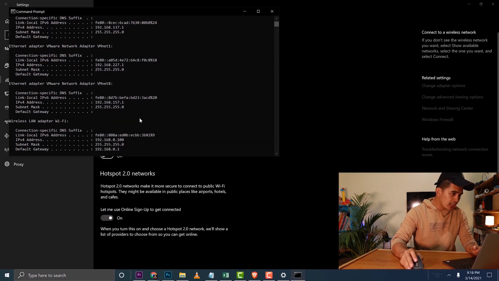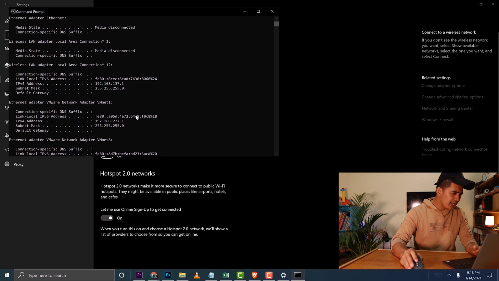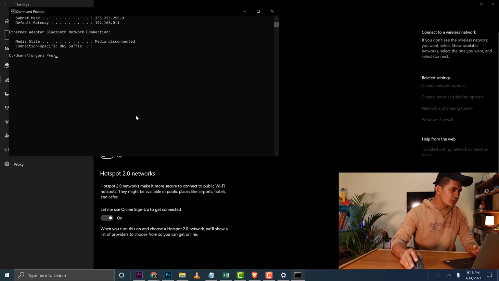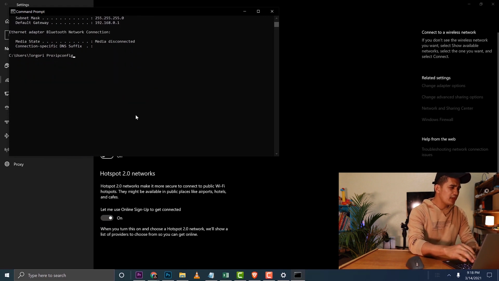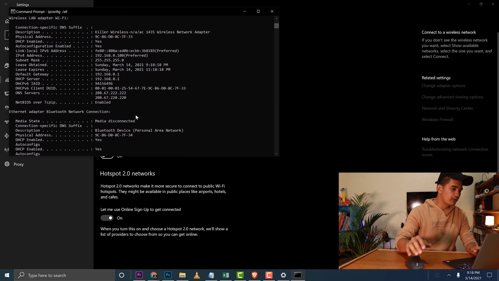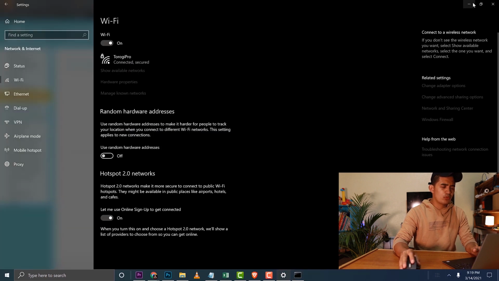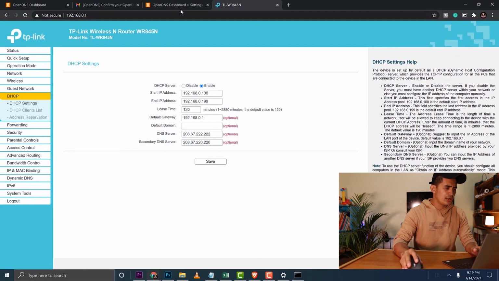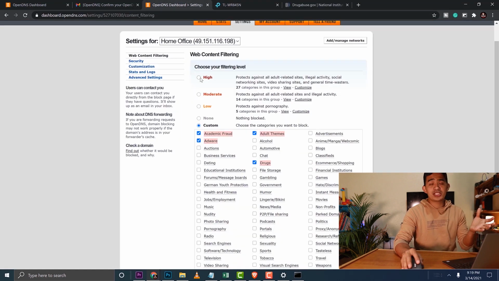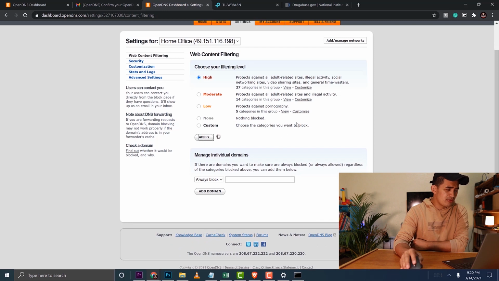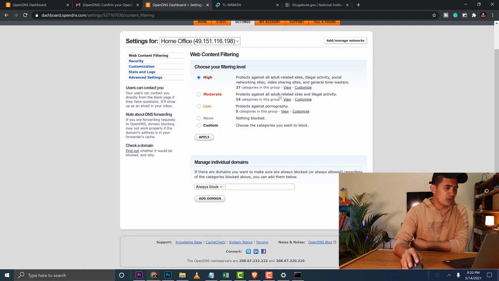So let's check here. Wi-Fi, wireless, where is my wireless? Where are you, dude? Okay, I need to do ipconfig/all. Sorry. Oh, there you go. It changed. This is the new one. So what would I browse here? Let's try a blocked website so that we can see the effect. But this will take about 3 minutes, guys.